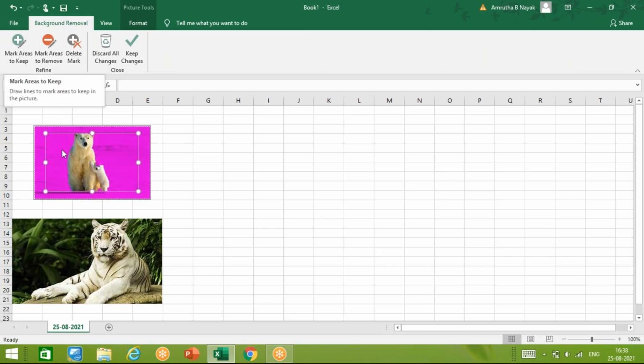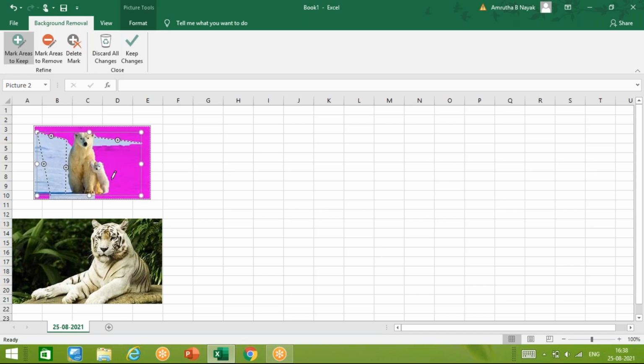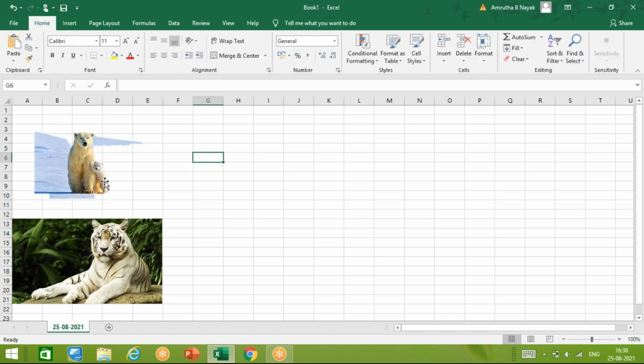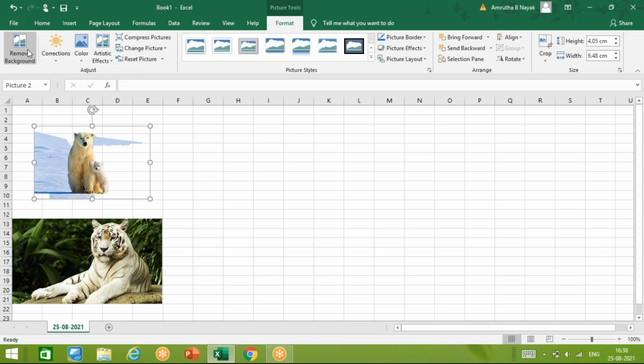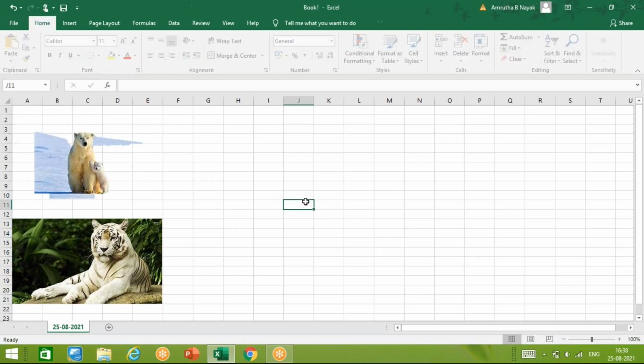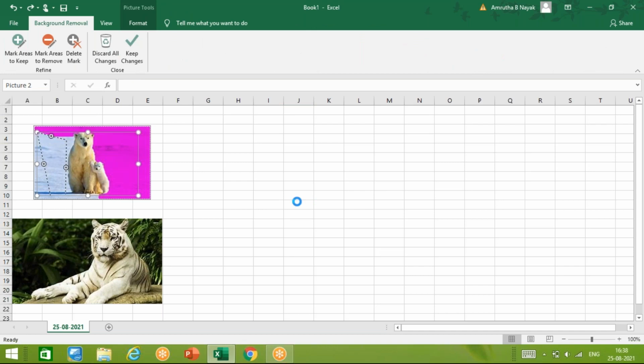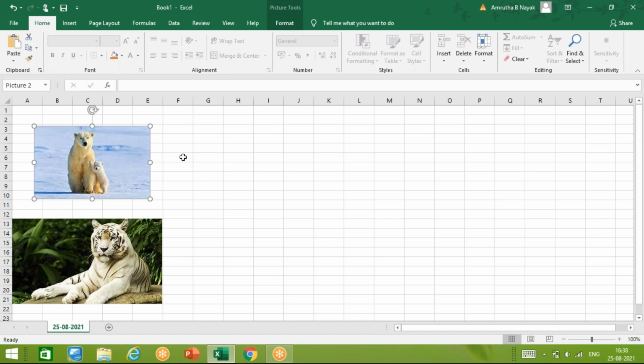If you want to mark the areas, which you want and which you don't want, you can just mark them. You can select them. See, you want these. Okay, only those you can keep. Now I will click out. See, this is how editing is in that particular background. Discard all the changes. You get your previous picture, the first picture, the same way.